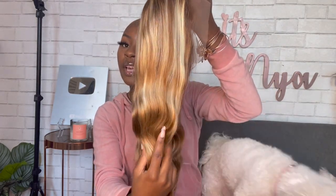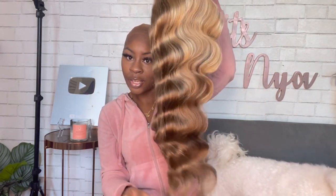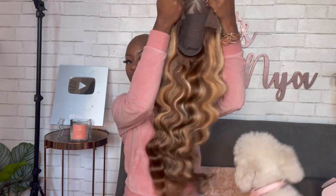Immediately, I realized how soft and shiny this wig is. Please excuse my dog. She likes to be in my business. But this wig is soft, shiny, bouncy. I mean, look at that, fresh out of the bag.